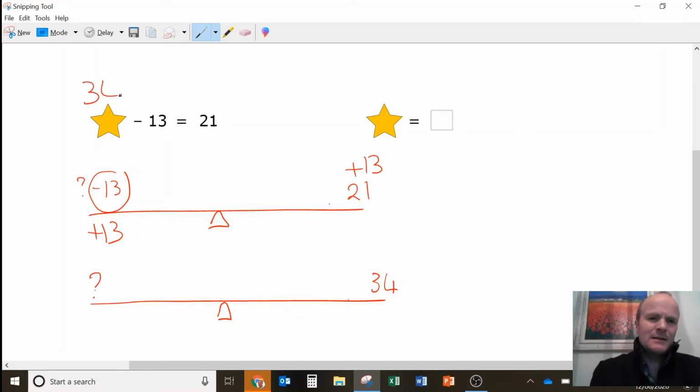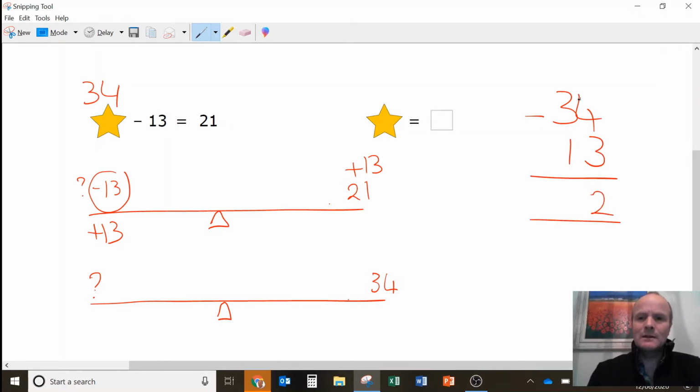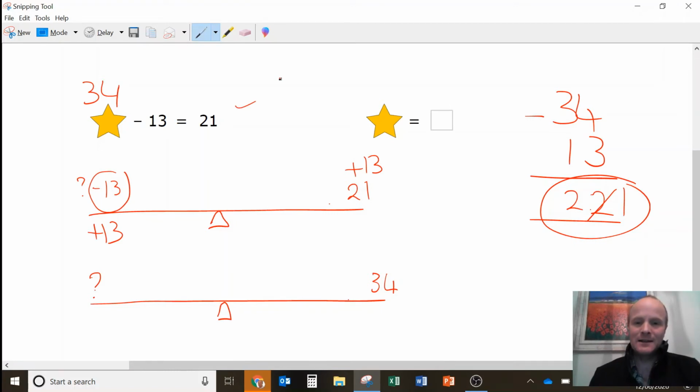Does that make sense here? 34, take away 13, does it equal 21? 4 take away 3 is 1, 3 take away 1 is 2. It's 21. So it has to be correct. We know it is 34.